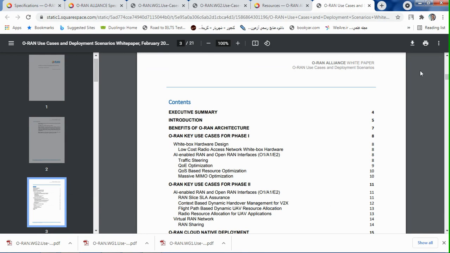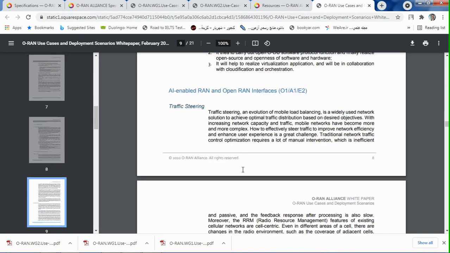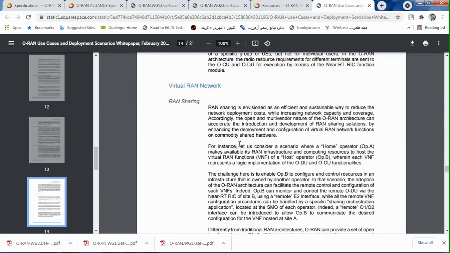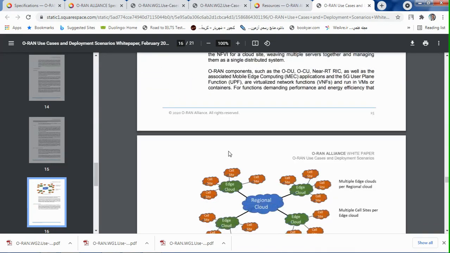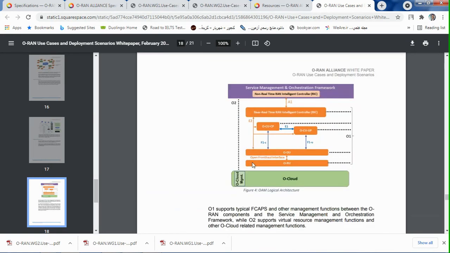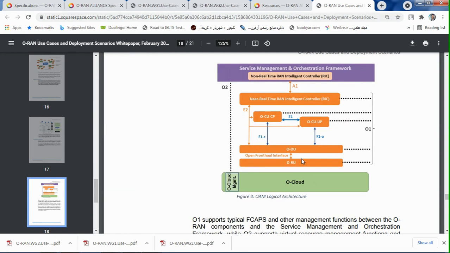QoE optimization, traffic steering. It's very direct to read them. You now know the basics of Cloud RAN and O-RAN, and you can just take a look at them. It's easy to understand. For example, this image, OAM logical architecture.